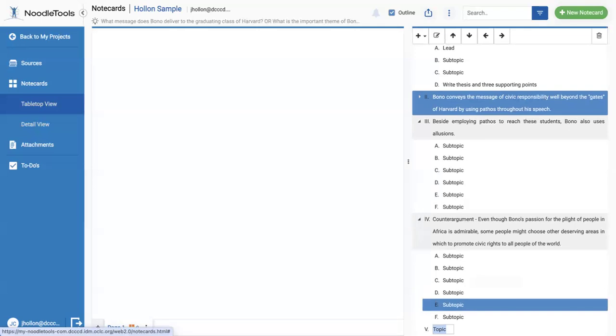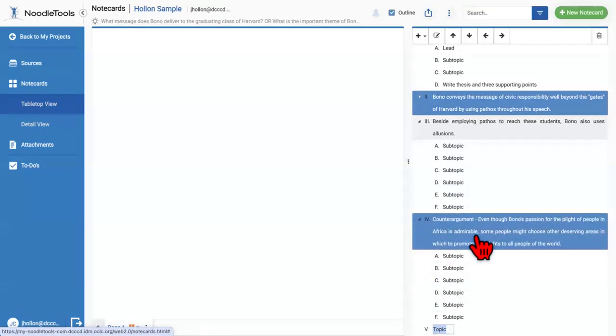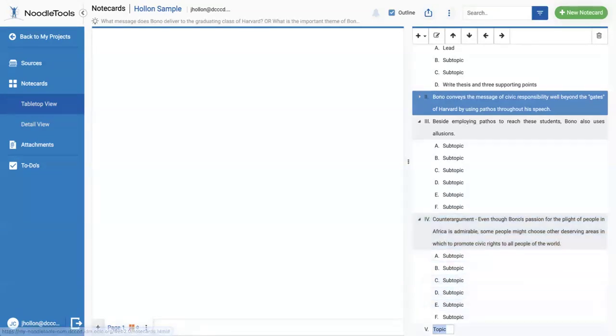main point. And when you go back and you look at, he used pathos, allusions, and metaphors. You might think that the last one that you want to put is pathos, and that's okay. But before you write the rough draft, go ahead and switch that so I will know. It may be the one you think is the strongest. So out of those three, choose the strongest. All right, now you're coming right off the counter argument.